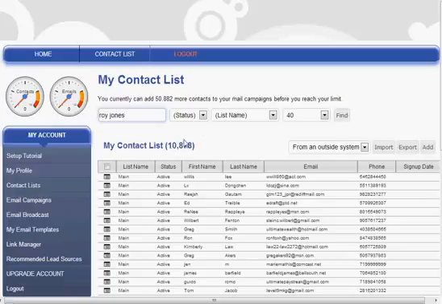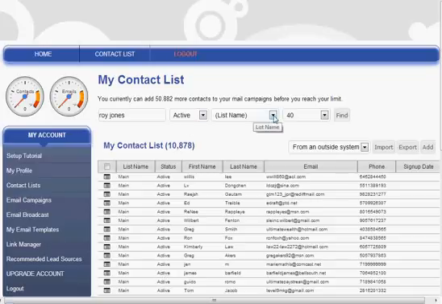Right here where it says status, here within the Stiforp Responder, you'll notice the status of either active or unsubscribed. When someone's information within your list shows active, it means that they are eligible to receive a campaign from you, to receive a broadcast from you. Once someone has made up their mind to opt out, they will then show the status of unsubscribed in this section right here. So it's very simple there.